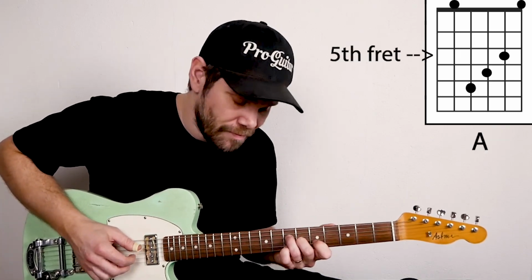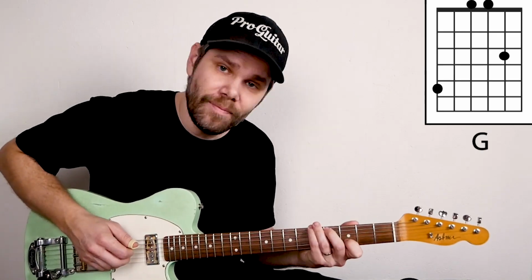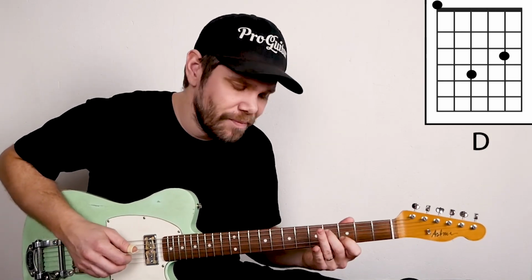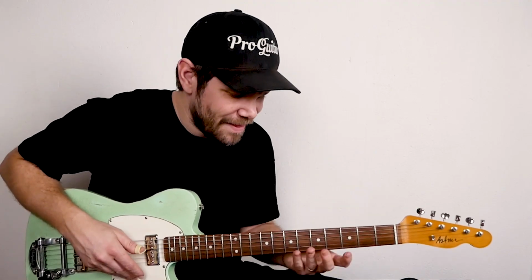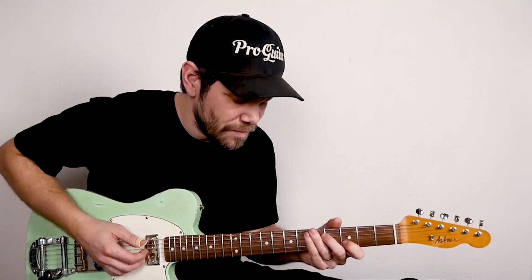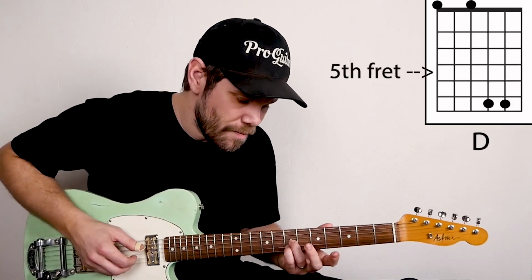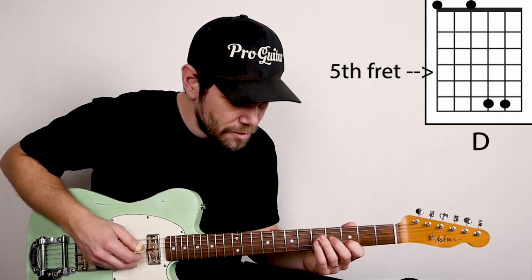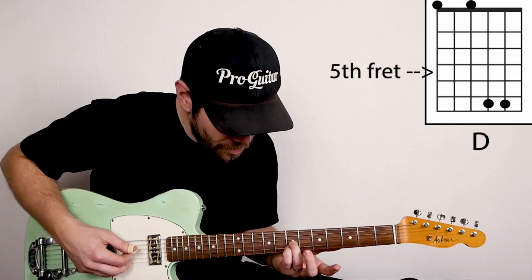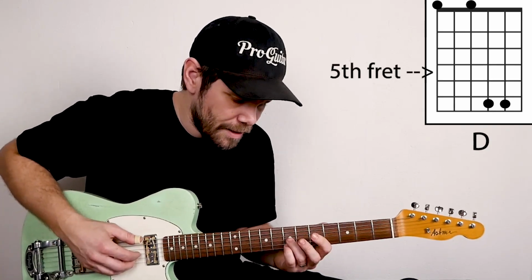A, G, then I go into the chorus, and I'm just playing these notes, and then I slide up, and I play these two notes. So it's on the 7th fret, so it's just from this D chord, I'm playing the melody.